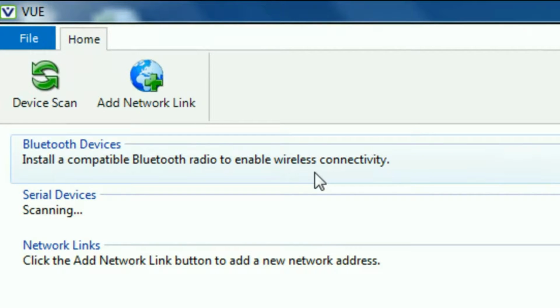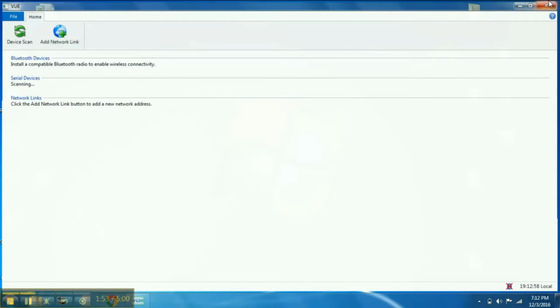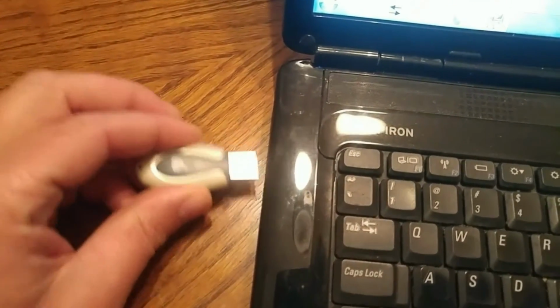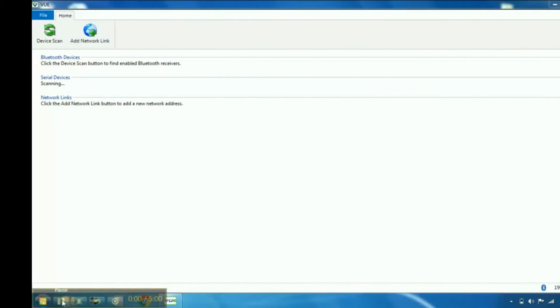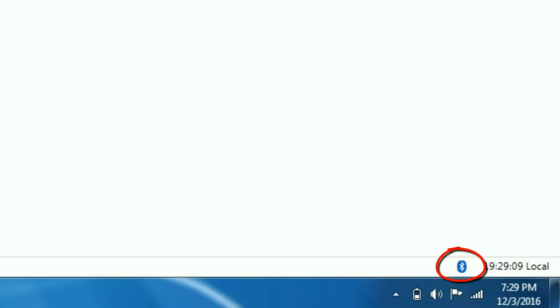Now, when you launch the software, you might notice that it is not detecting a Bluetooth device. And so it shows that here. And if you look at the Bluetooth icon, it shows there's no Bluetooth. So we need to install our Bluetooth adapter so that we can talk to the VR2W. This is the adapter that comes with the receivers. And you just plug it into a USB port, and you can tell that it's working because it will light up. Now we have Bluetooth, and it shows up in the software, both here and the icon shows that we have Bluetooth.